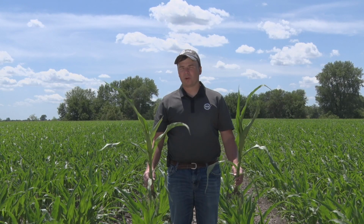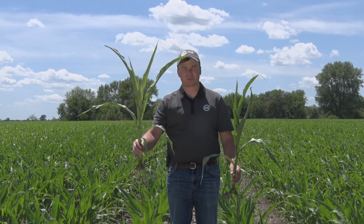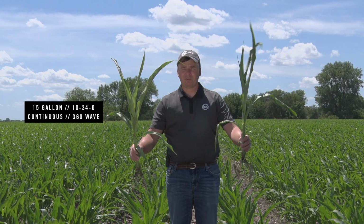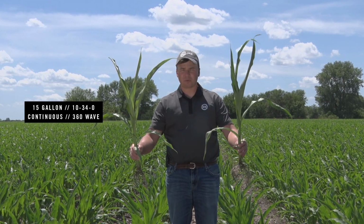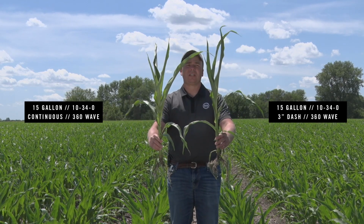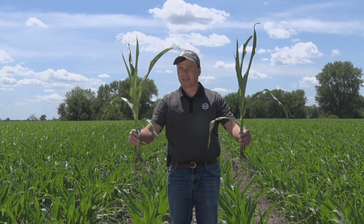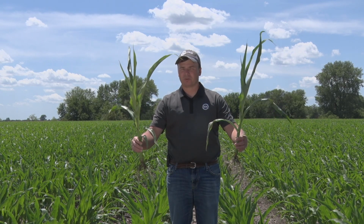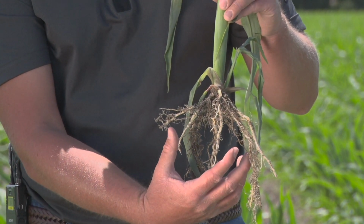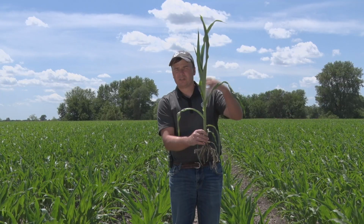So here we've moved only 20 feet away on the opposite side of the same planter pass that applied the 15-gallon continuous stream of our 10-34-0. But here on this row, we've used Dash, and we've actually saved half of the product. We've only applied 3 inches lined up with the seed, again through the 360 Wave. And here you like what you see. Even though we've saved half of the cost, we're not seeing any difference between these plants. We know that can happen because phosphorus is an immobile nutrient. So we're putting it here in this root system. That 3-inch is centered right here where this root system's got access to it. And as these roots intercept that band of fertilizer, we're seeing this plant respond.